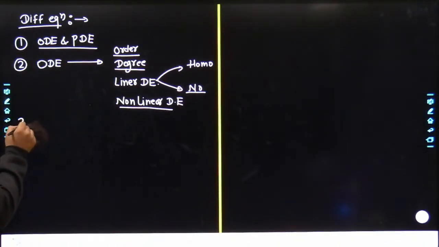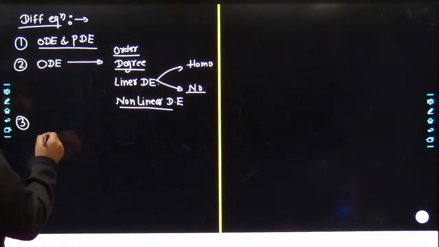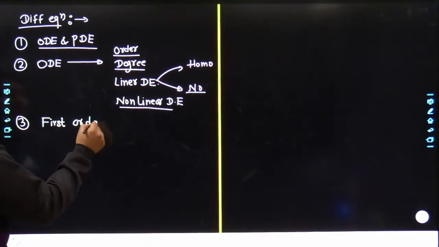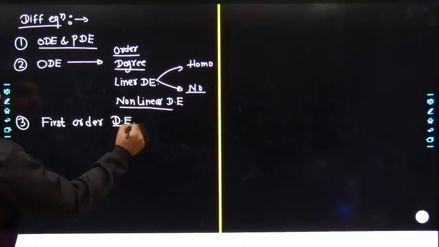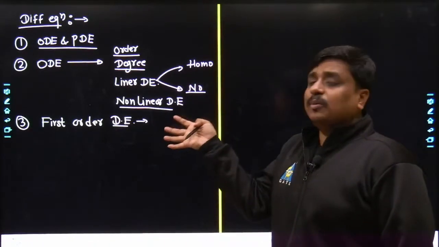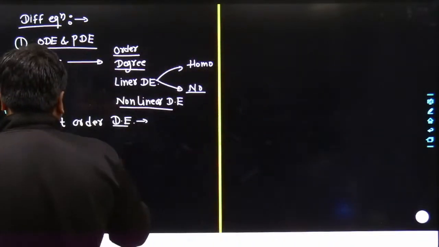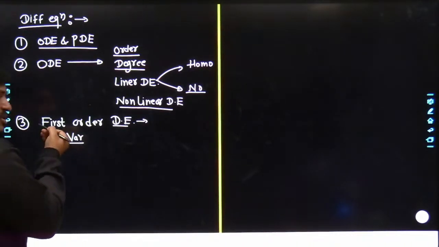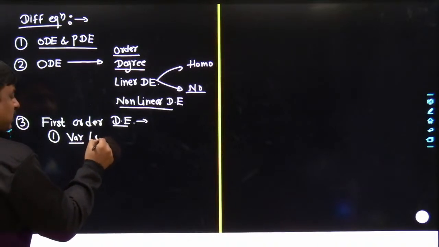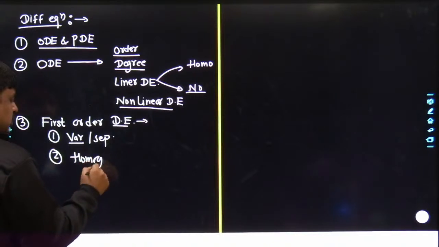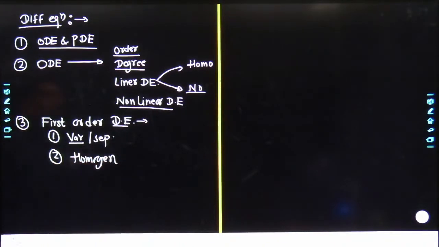Now third, you can start over the first order differential equation. If I discuss the first order differential equation, we start with the variable separable technique. So obviously it's the mother of the solution of the differential equation. You have to start from here, variable separable technique. Then second is going to be the homogeneous technique. Anyways, once you follow the homogeneous technique, at the end of the day it lands up at the variable separable technique.